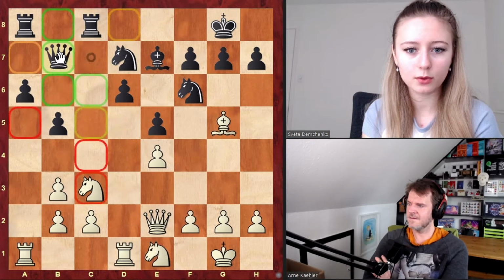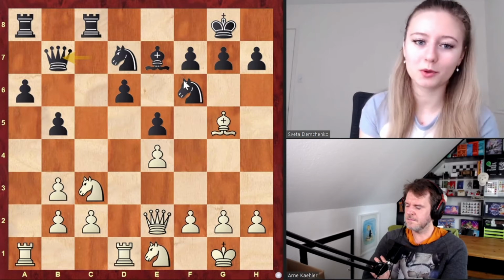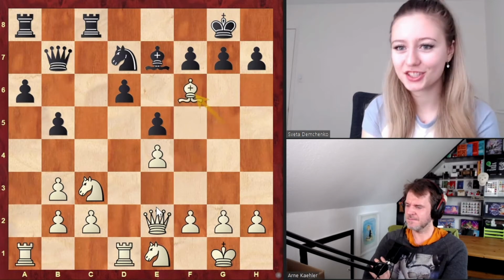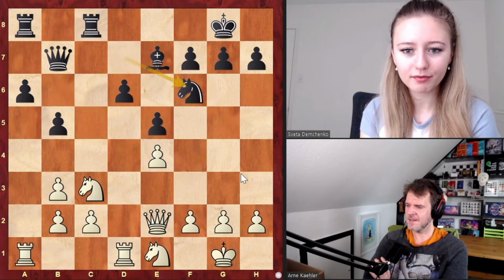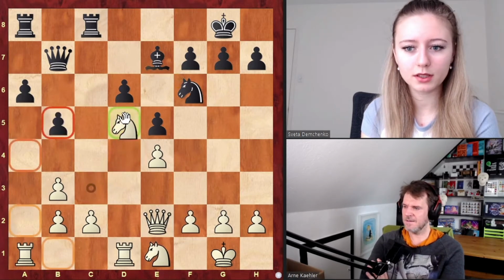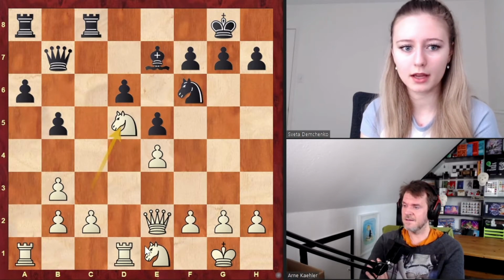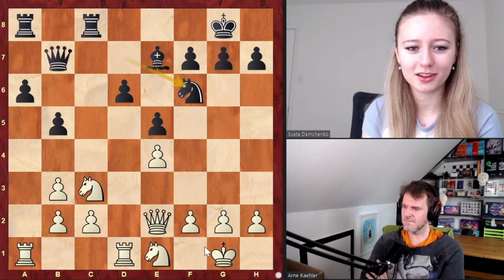Then white queen to b7, thinking about attacking the pawn. And the next move I was going to ask, but you already mentioned it. It's bishop f6. Okay. So we're exchanging the right pieces that we want off the board. And yeah, so now knight d3 or? Now knight d3 did not happen because the queen is there and protects the pawn. Yeah, okay. But she went knight to d5. And that is for the reason of just trading this knight off and having this square for that other knight eventually.